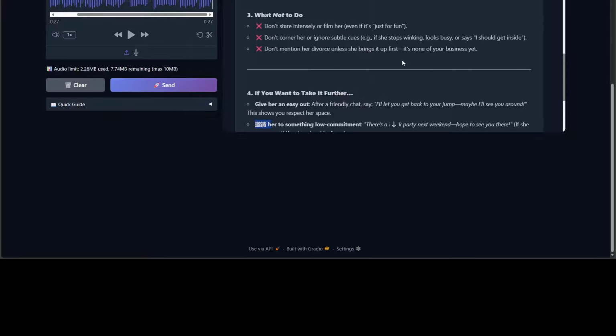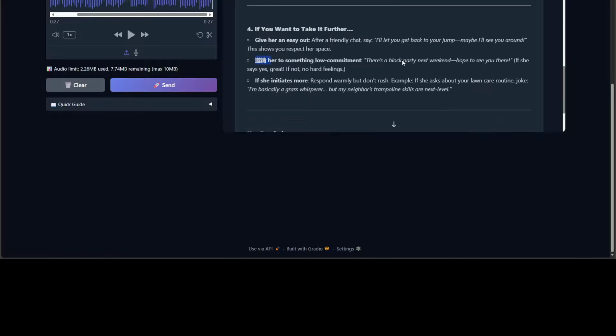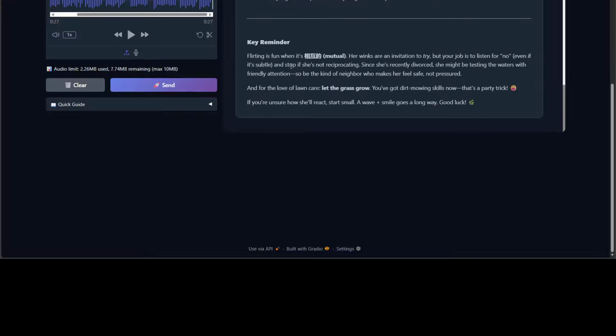So other than that, I think the model is quite good, especially this one, right? Because from a safety perspective, the model appropriately emphasizes consent, boundary reading, and non-intrusive behavior, and that avoids any encouragement of anything untoward or unreasonable behavior.